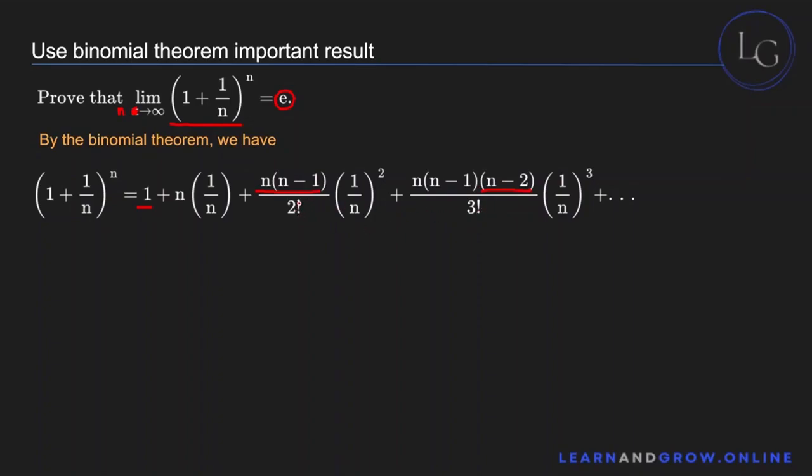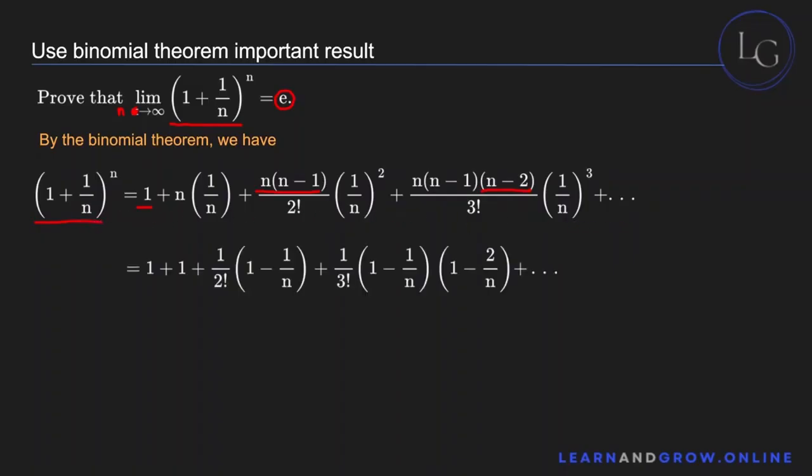So for example, in the third term over here, you get 2 factorial, in the fourth term, you get 3 factorial, in the fifth term, you get the fourth factorial, and so forth. And for the term 1 by n, you take powers of n minus 1 as well. So the power of 2 in the third term, the power of 3 in the fourth term, and so forth. We've discussed the binomial theorem before, and if you need to find out what the binomial theorem is about, you can refer to that lecture. But for right now, we've expanded this term binomially, right?